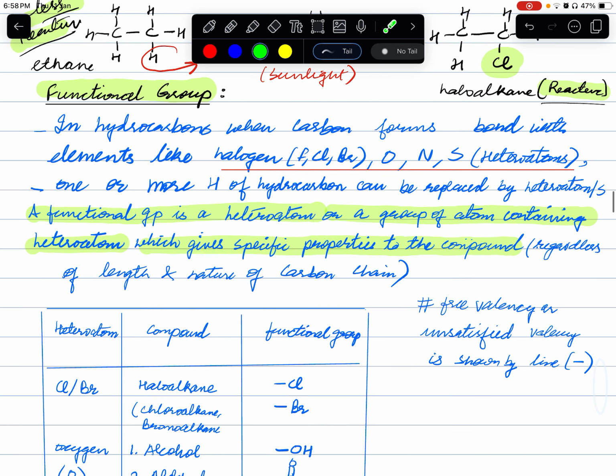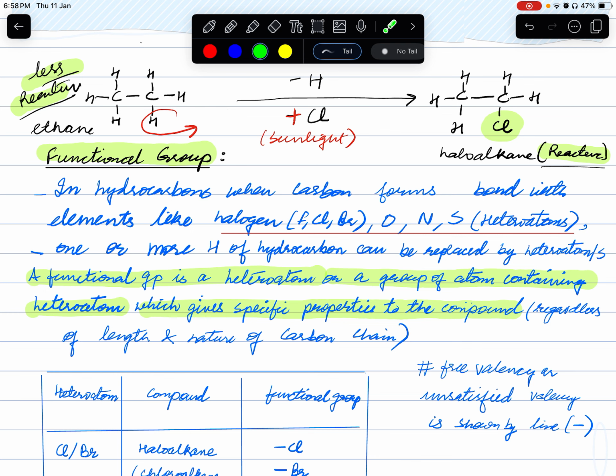Now one thing which is very important to remember here is that this heteroatom will decide the property of the compound. Like here, this chlorine is deciding the property of the compound and it will not be affected by the length and nature of the carbon chain. Whether the carbon chain is a straight chain or a branched chain or a cyclic compound, whatever is the type of hydrocarbon and whatever is the length of the carbon chain, it will not affect the chemical property of the compound. Who will decide the chemical property? The functional group. How reactive is the functional group? What is the nature of the atom introduced? That will decide the chemical property. So it means that whenever a functional group is attached in any hydrocarbon, the whole idea of chemical reactivity changes, and chemical reactivity will revolve around the functional group. So functional groups are very important.